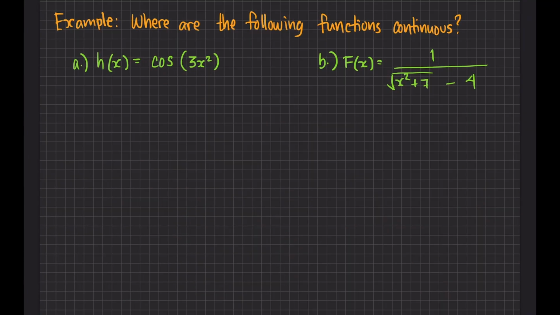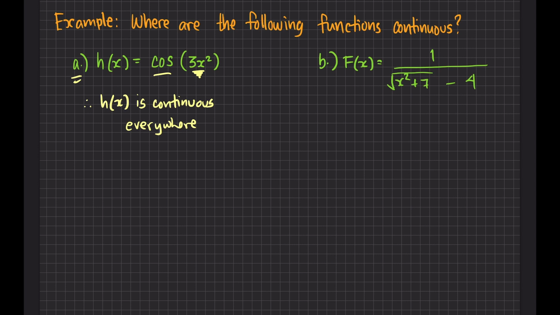Okay. So, a couple of examples. Where are the following functions continuous? Let's take a look muna kay A. We know that 3x squared is a continuous function, y equals 3x squared, kasi polynomial siya. Then, cosine is also a continuous function, cosine of x. So, we have a composite function of 3x squared, polynomial, continuous, being evaluated inside another continuous function, cosine. So continuous inside the continuous function. Then we could say that h of x is continuous everywhere. Kasi 3x squared and cosine are both continuous everywhere.